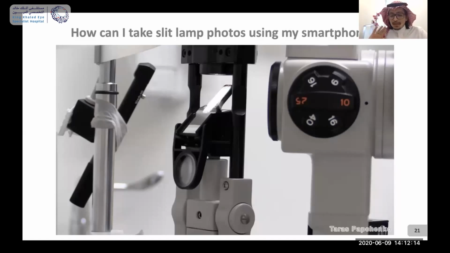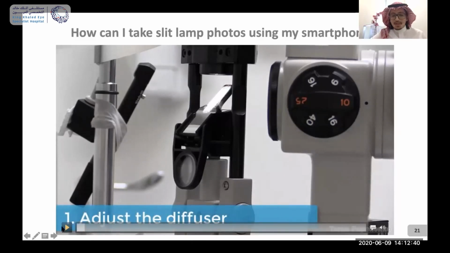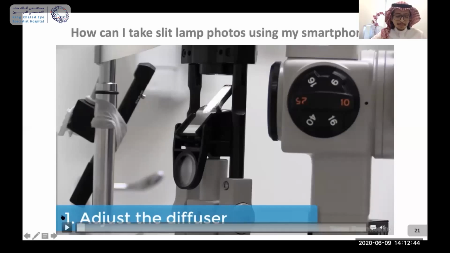You can do it without an adapter. You can do it with a do-it-yourself adapter, and you can buy your own adapter from whatever's available online. I'm going to quickly go through the 3 methods. The first and the most simple method is to do it straight from your phone through the slit lamp. Probably some of you have tried this before and did not get clear photos. So I'm going to show you some of the tips that you need to take care of in order to get high quality images if you're going to shoot straight from the slit lamp through your phone.